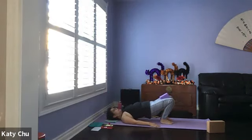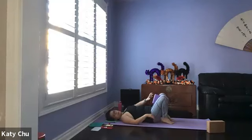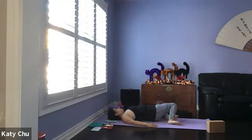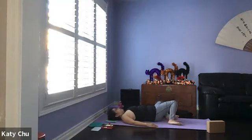Release the heels back down. One vertebra at a time. Release the spine back down. Once you've come all the way down, you can remove your block and windshield wiper. Dropping the knees from one side to the other side. Let them fall wherever they fall.